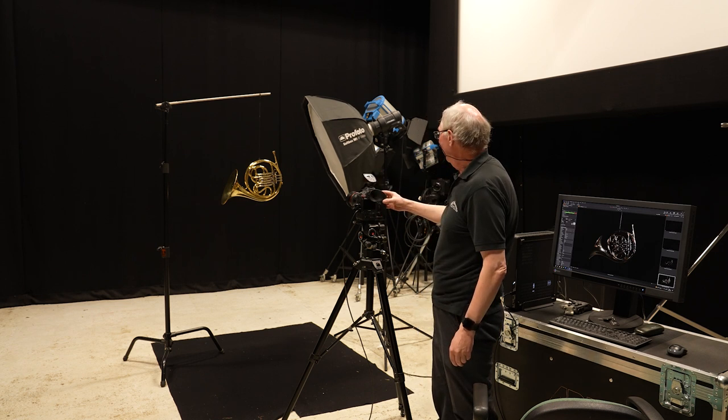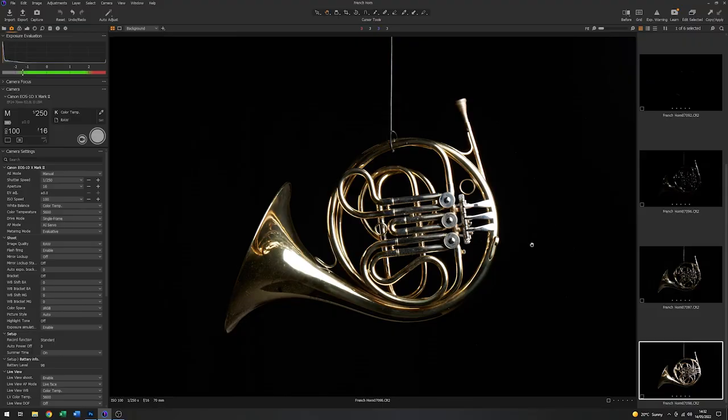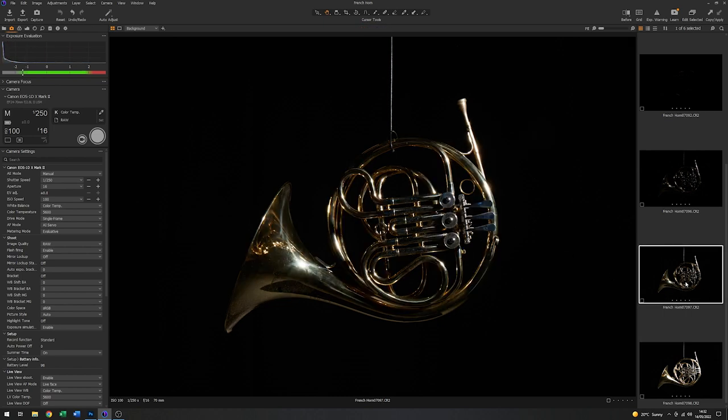We'll take another test. Okay, so we can see that in this image, the highlights are very blown out, but the softness of the softbox is helping a little bit. If I go back to the previous image, we're losing quite a lot of detail in here due to it not being illuminated that well. With specular subjects like this, it's a balancing act between having a specular highlight and having a soft gradient showing the shape of the subject.